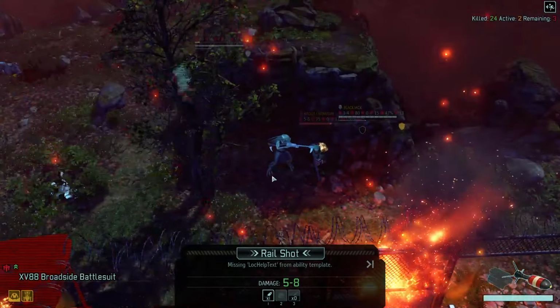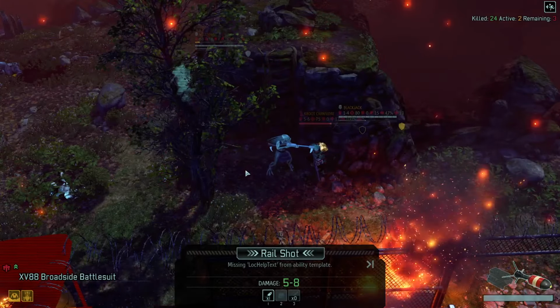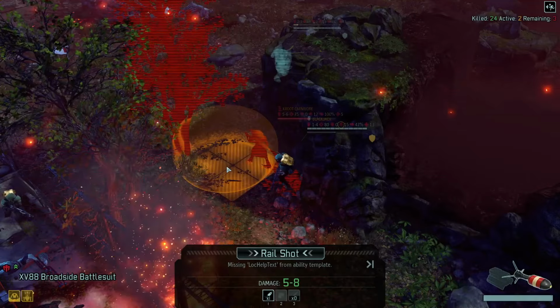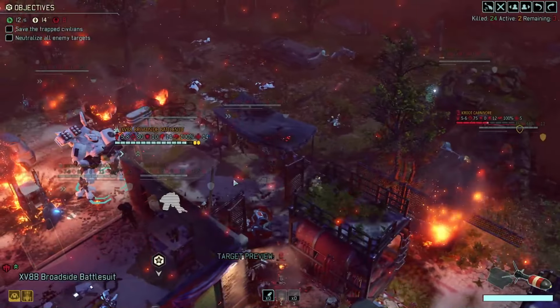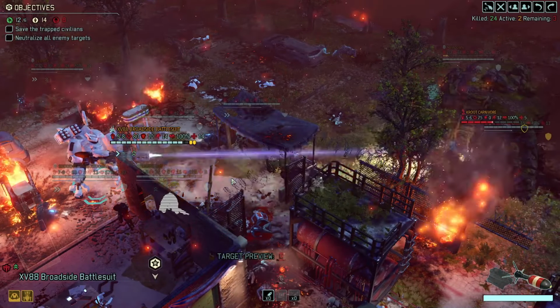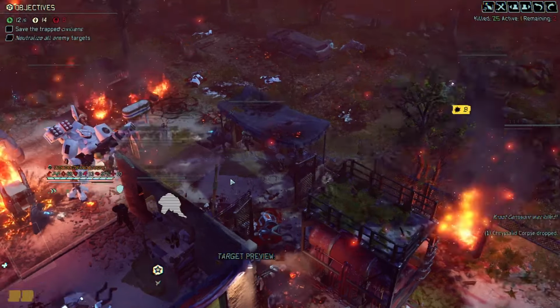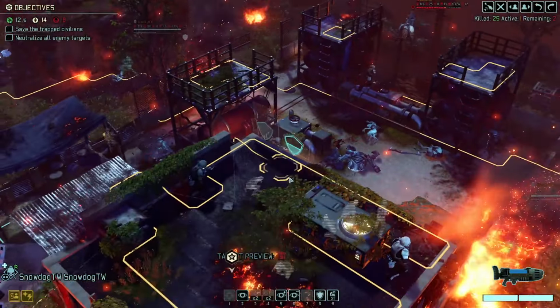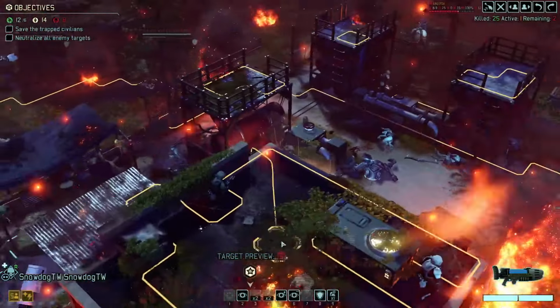Oh my god. I guarantee you if the AI was in control, they would be able to precisely land the exact... oh, here we go. The one spot where it will not hit our teammate. Woo! Alright, there we go. Now we just have to deal with this man.